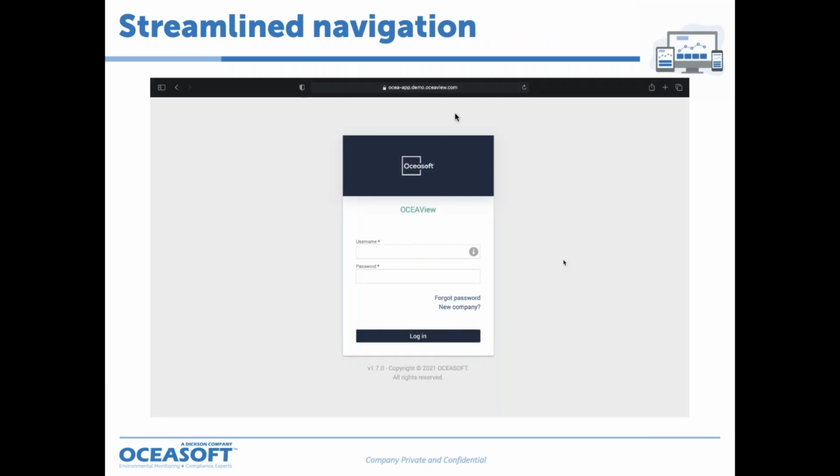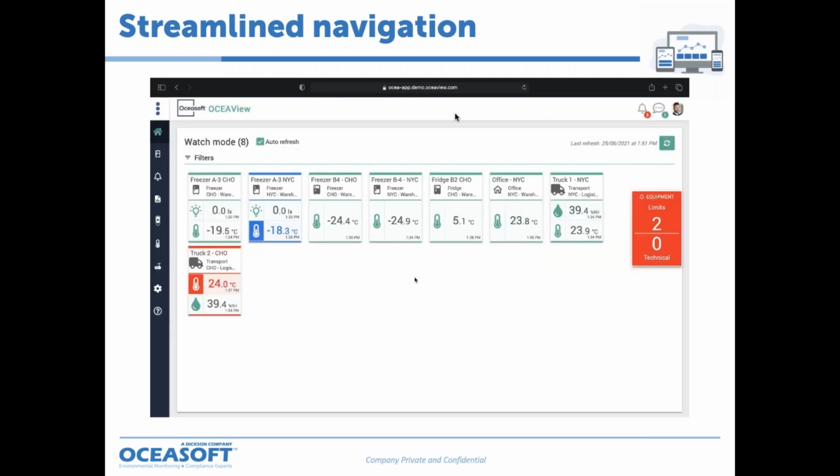So here's the screen. You log into the application using your web browser with your username and password. The home page for what we call watch mode shows you a global overview of monitored equipment, freezers, refrigerators, cold rooms, storage areas, production facilities, whatever you're monitoring.